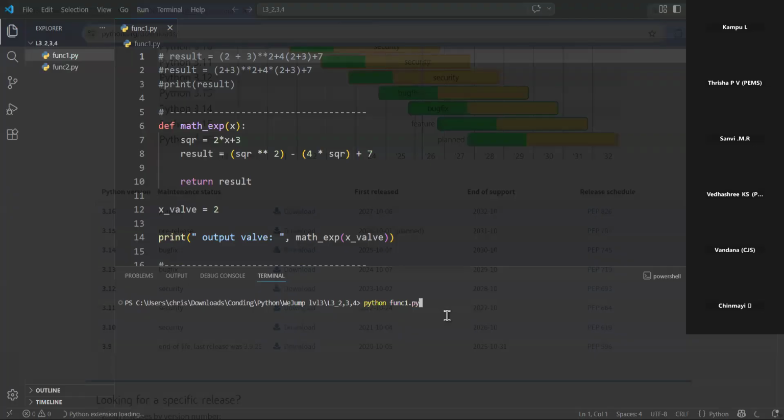Yes. Is my screen visible? No. Is it now?